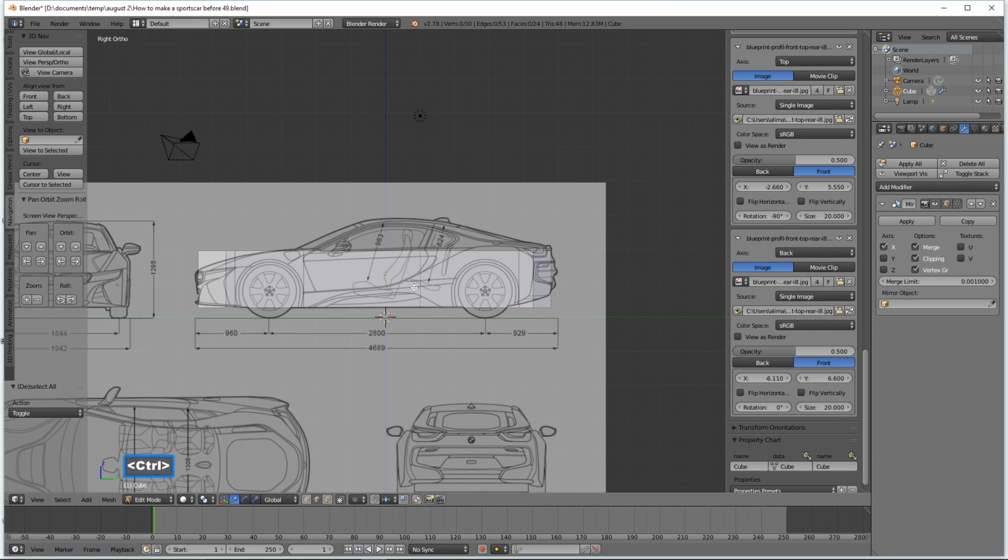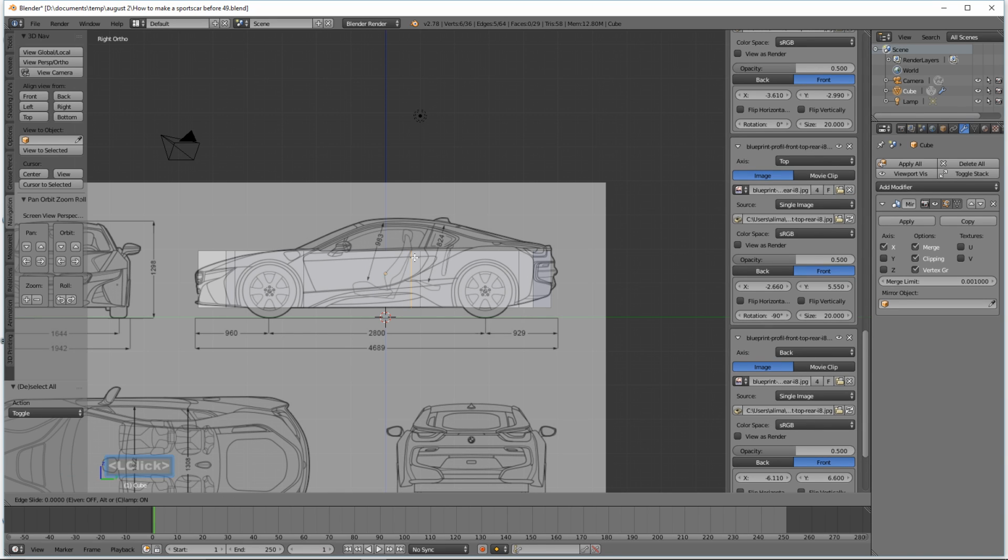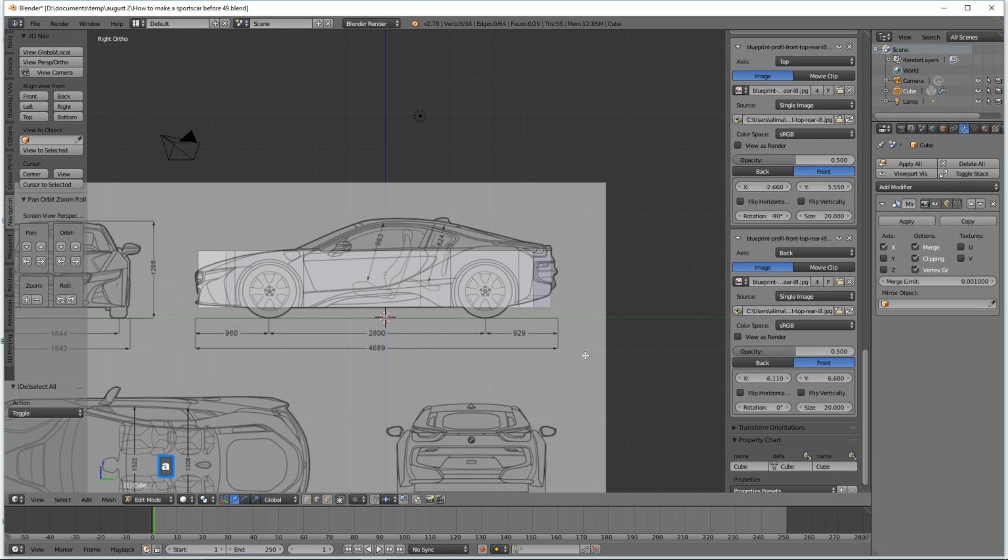I'm going to hold control. While holding control, I'm going to press R. Can't see the loop cut even though I pressed control R. I'm moving my mouse up. Now I can see the preview line. I left click once. Because I only left click once, I can move the loop cut. So I'm going to move the loop cut to here. I'm then going to left click a second time to lock that loop cut in. I'm then going to press A to deselect.